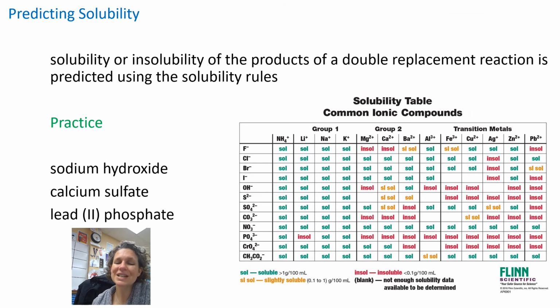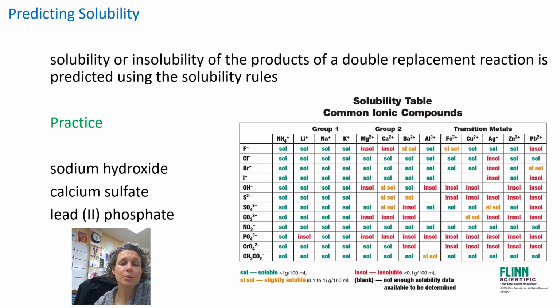Okay, so now predicting solubility. When you're dealing with chemical reactions, particularly double replacement reactions, you will want to be able to predict the solubility or insolubility of products. And there are different ways to do it. I have a table on this slide, and I'll give you another kind of chart to use that basically tells you when you mix these two ions, are they going to form a solid, like a precipitate in the reaction, or it will look like nothing happens because they stay soluble. So I put this chart on here. It's not the one I typically use, but I put it on there just so you could see what one looked like.